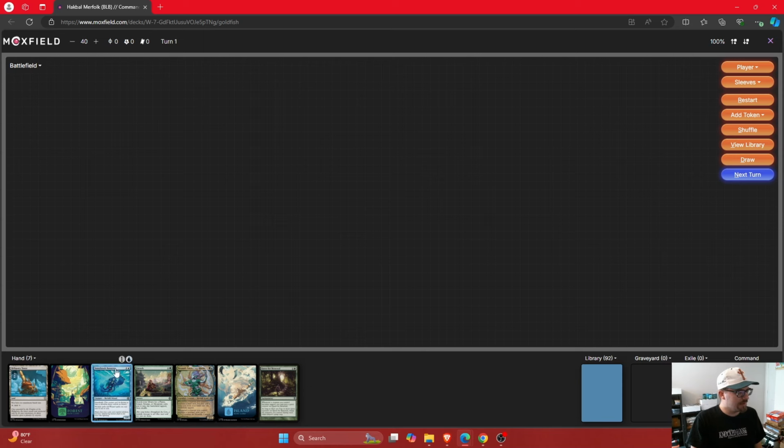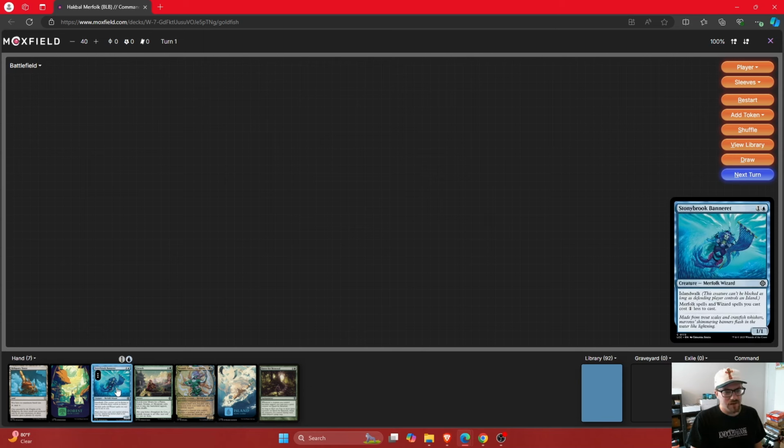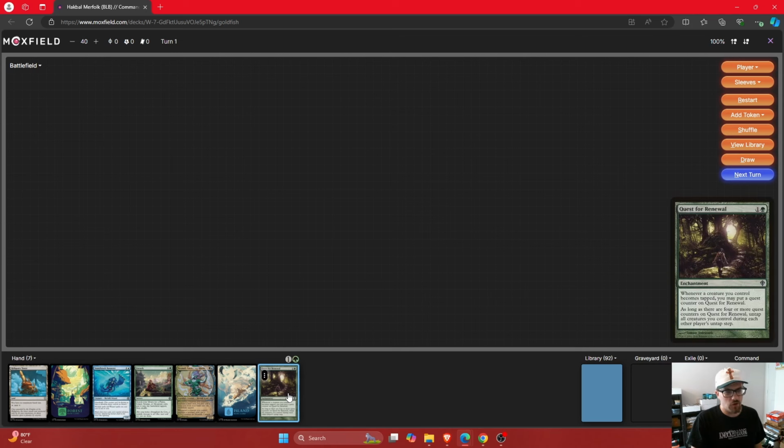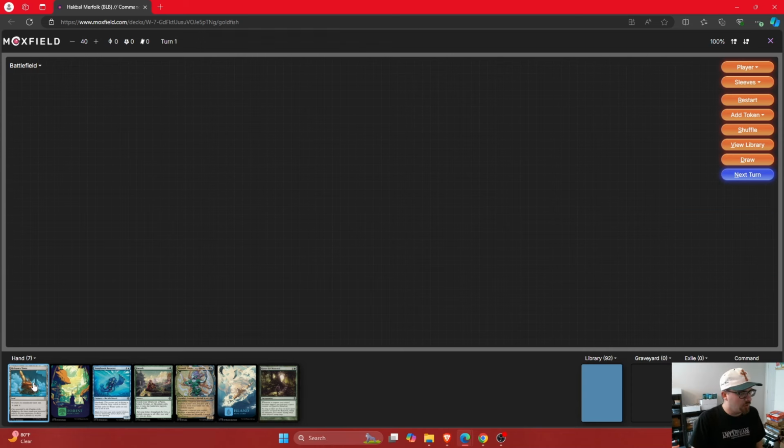Keeping a 3-lander with Stonybrook Banneret, making all Merfolk cost 1 less to cast, a Farseek, Nekinzil, and then Quest for Renewal, a fun way to get our creatures to untap. It says, when a creature you control becomes tapped, you put a counter on it, and there's 4 more counters on it, untap all creatures you control during each other player's untap step. So every turn, our creatures are going to untap. This is a card that works really well with Kumena, right, in that tapping for value. But I think it's still worth it to just basically give all of our creatures vigilance. So not a bad start in opening hand.